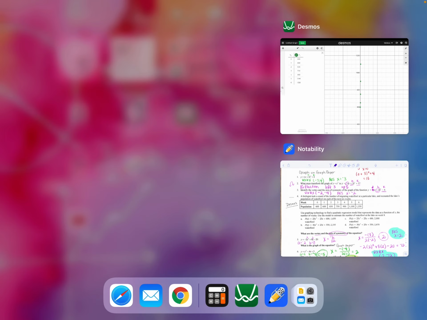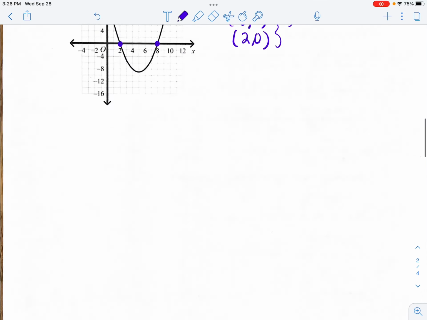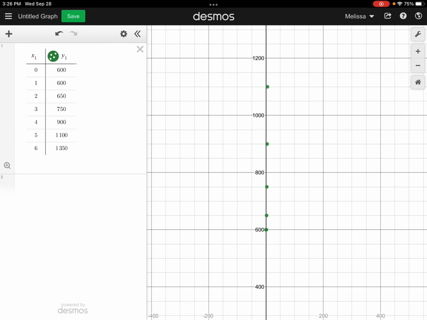Okay, so let me go back to my Notability here for a second. So we wrote this on our notes, if you have the paper we did, I believe it was last Friday. This is the quadratic regression formula that you're going to type in. I'm about to type it into Desmos, but I wanted to write it down just so you could see what I'm typing in. And this lets Desmos know, hey, this is a quadratic. Can I please have the equation? Remember when you go to type in the ones, you're just going to type the number 1 and it automatically makes it a subscript. Okay, so again, that's the quadratic regression. So that's what I'm about to type in here.